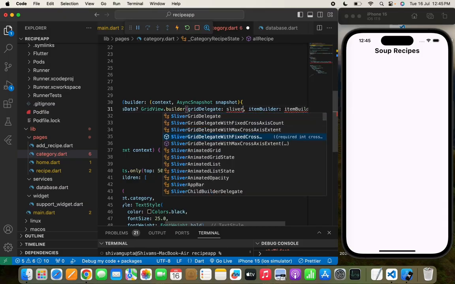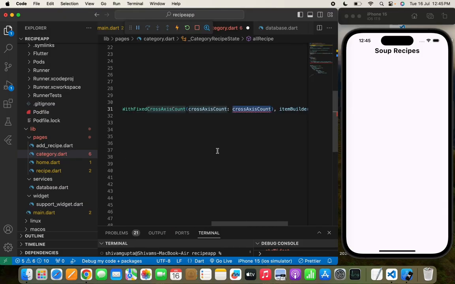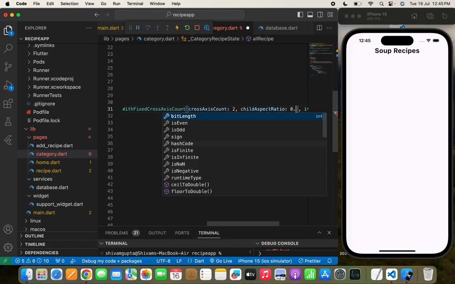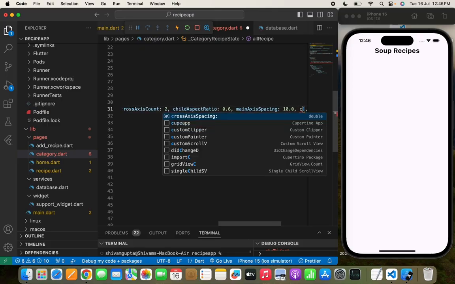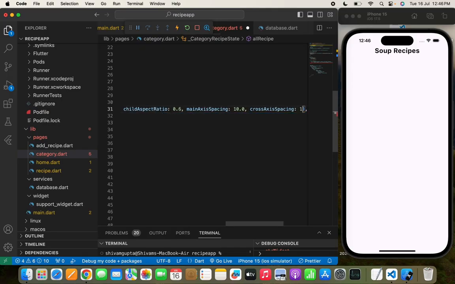SliverGridDelegateWithFixedCrossAxisCount. In the crossAxisCount I need to show two containers, so I will simply write 2. Now child aspect ratio should be 0.6. mainAxisSpacing I am passing 10.0 and crossAxisSpacing 10.0.